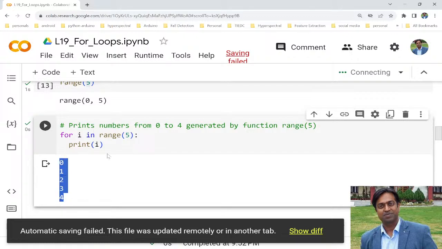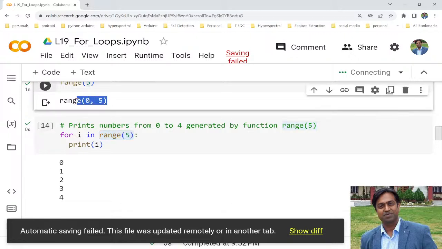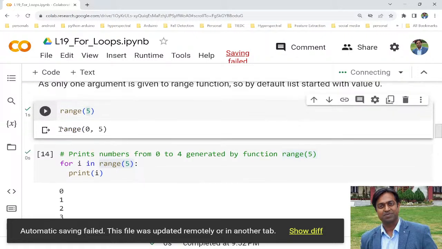So what is happening over here? As we discussed, if there is a list, then the loop variable i gets its value from the elements in the list. Now when we are using the range function, if I put range 5, it means the values generated are from 0 to 4.